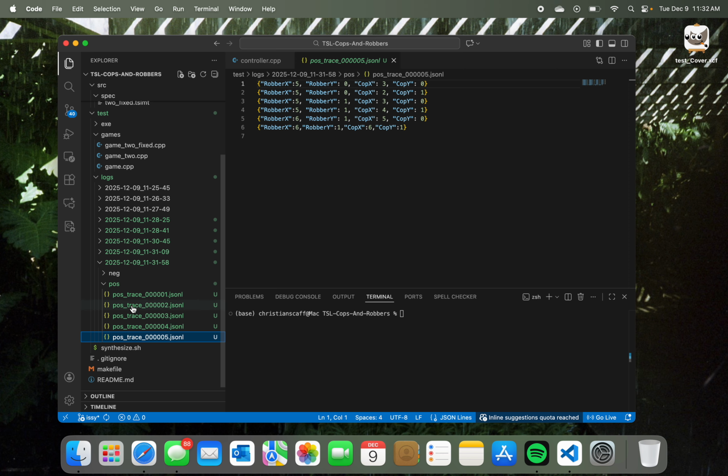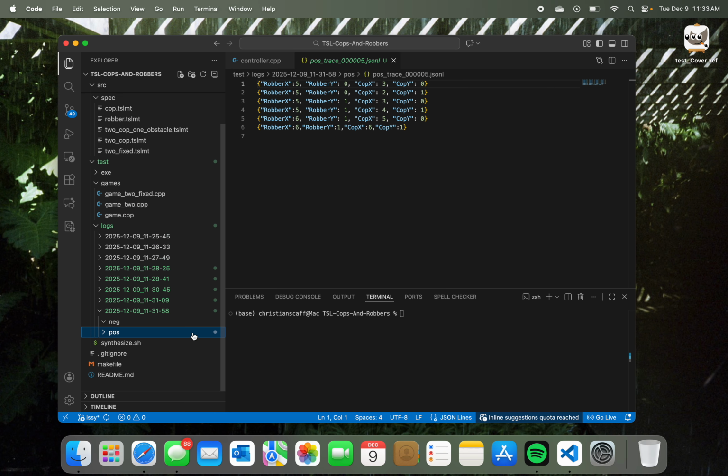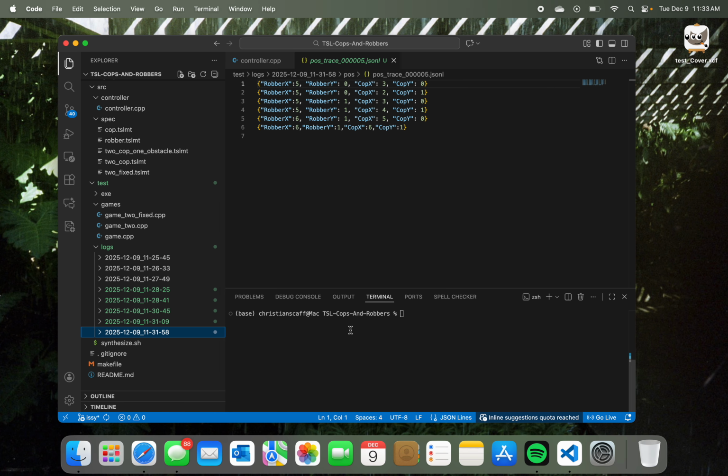The one thing right now is that we don't have negative traces because this is a formal controller that guarantees a win each time. So one way we could think about that as well: how do we make it such that maybe after a certain number of moves, the cop gets a loss, right? Maybe incentivizing or trying to get the cop to maybe win in a shorter amount of time. But that's just a brief demonstration.